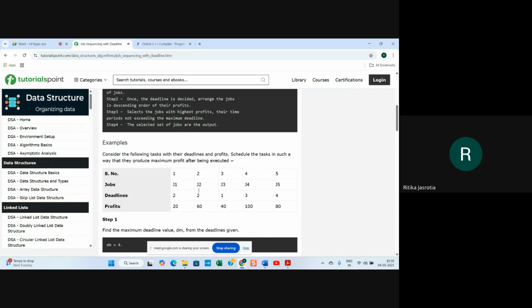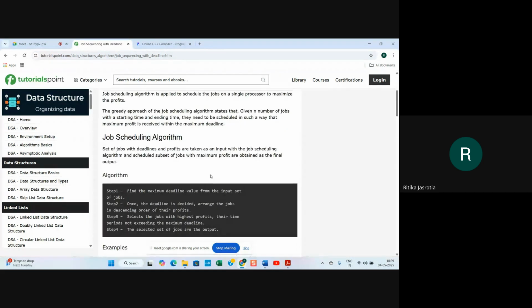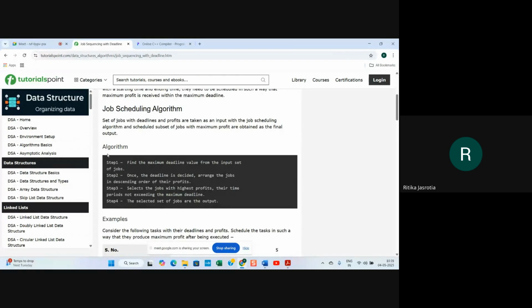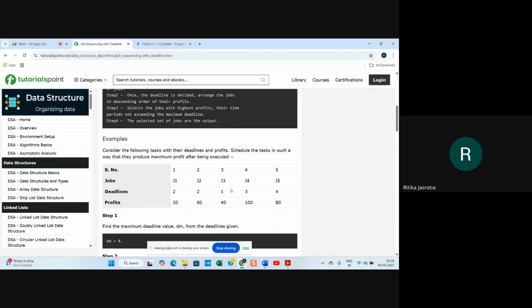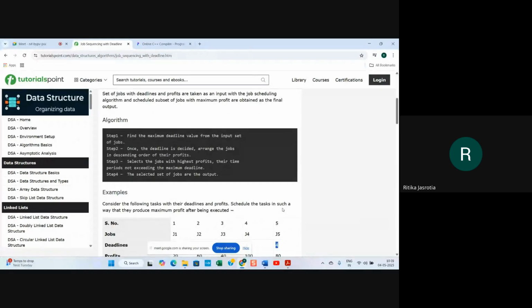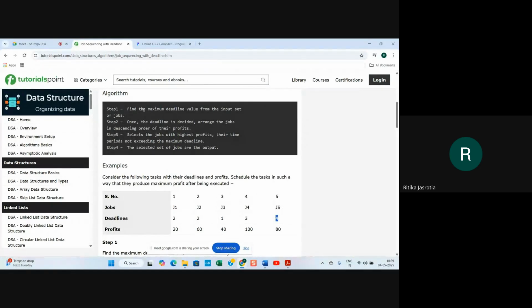So actually the question according to this greedy approach should be like this. The algorithm says that first you have to find the maximum deadline value from the input set of jobs. Here the maximum deadline is 4. You first set the maximum deadline from your set of input deadlines.